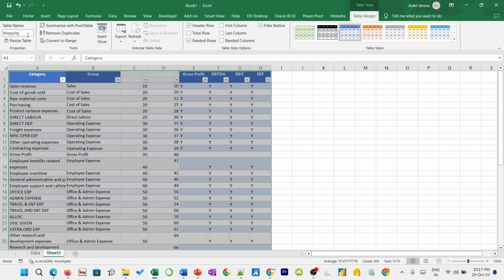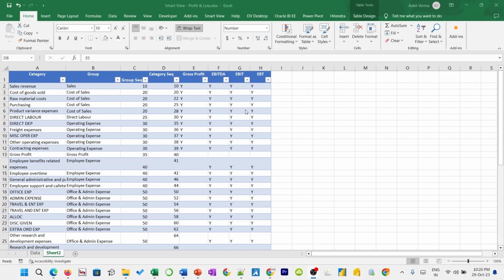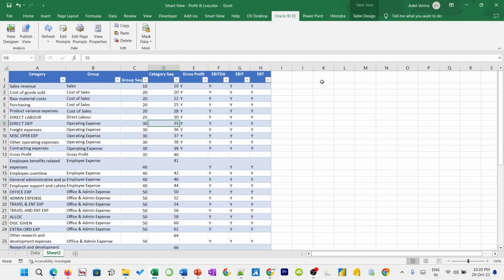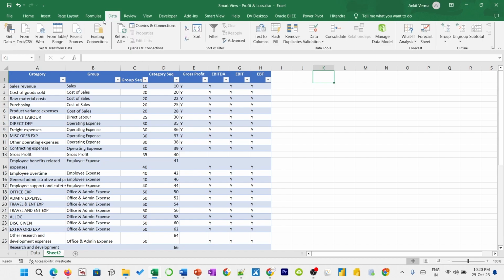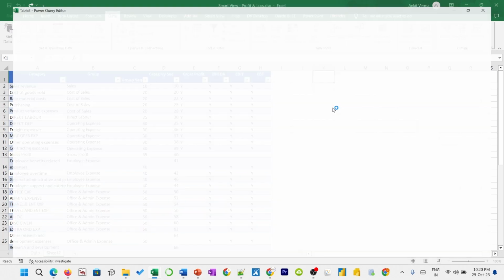Remember, whatever name you are going to assign, that will be very helpful in our next step, that is the transformation step. In this third step, I need to transform this data and join the mapping table with the actual data. So first I will create a temporary table where I will store all my calculations. So click on this data, and then we can say get data from table or range. So don't select this one, okay, only K1.